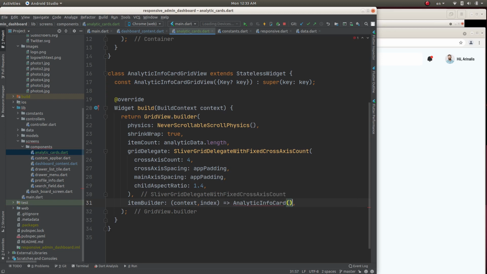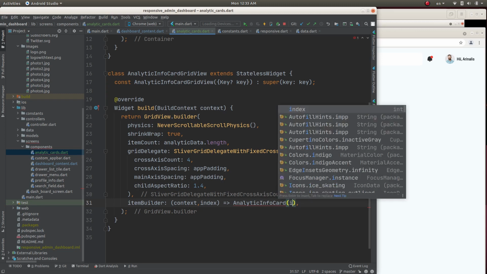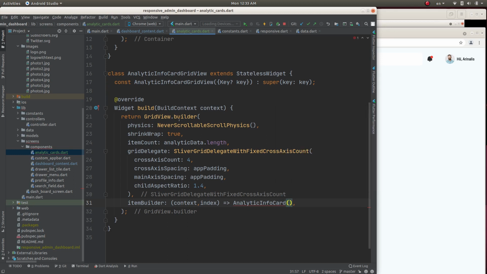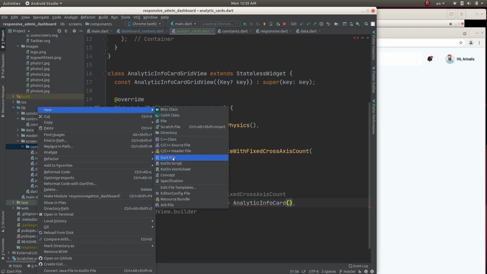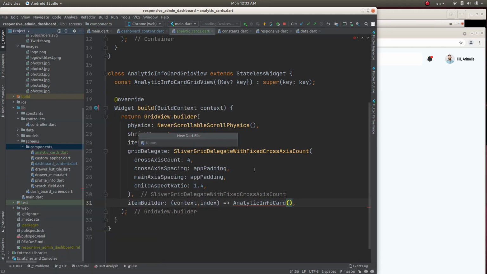Let's create this in a separate file. Let's copy this, create a new Dart file and name it analytic info card.